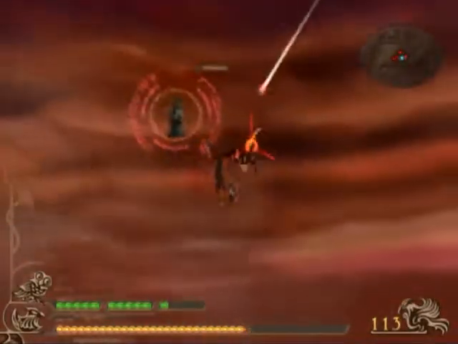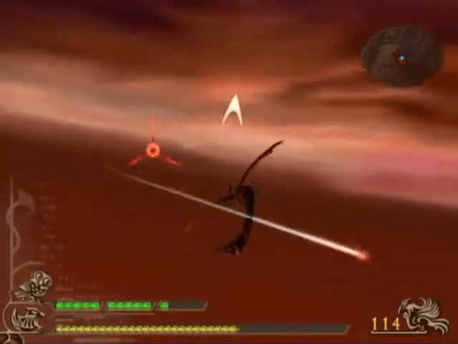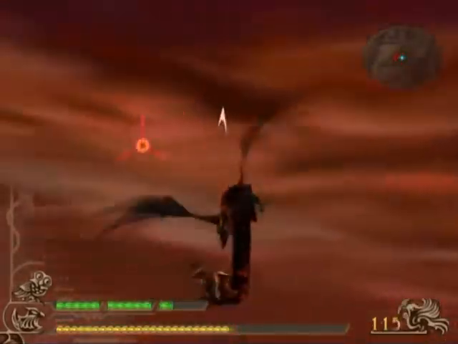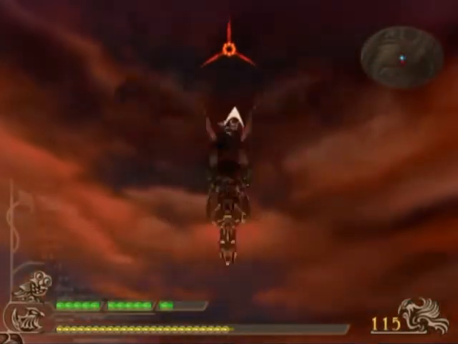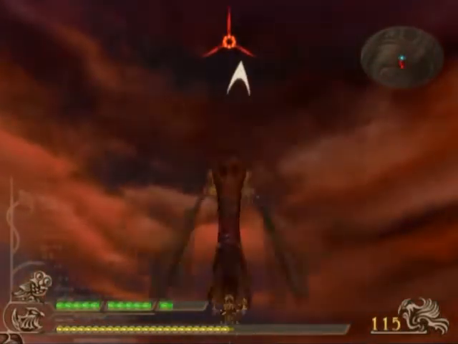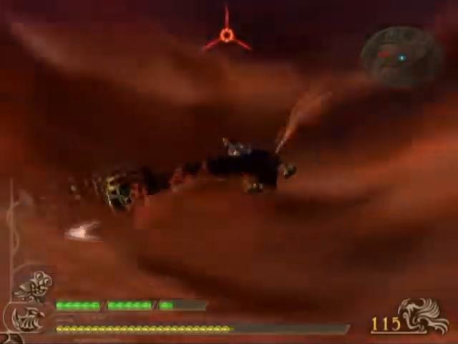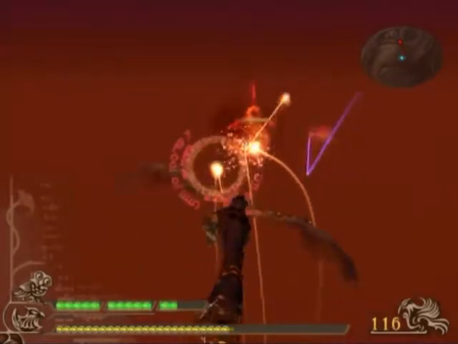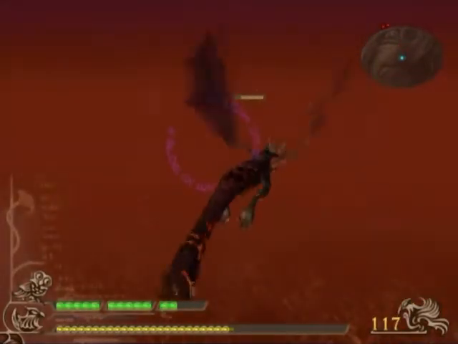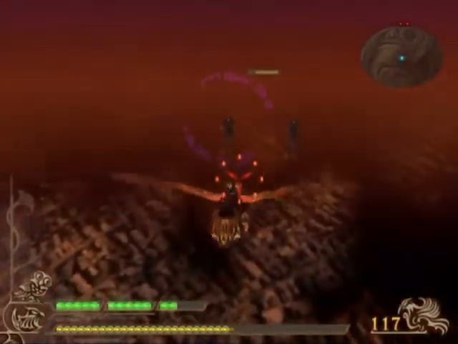Jeez, there's still more up here? Come on. Alright, one more? Or no, wait, yeah, one more. Where the hell is he? Why is he so high up in the air? Where is it? Jeez. Alright, now let's take on, I believe, two Cyclopses.